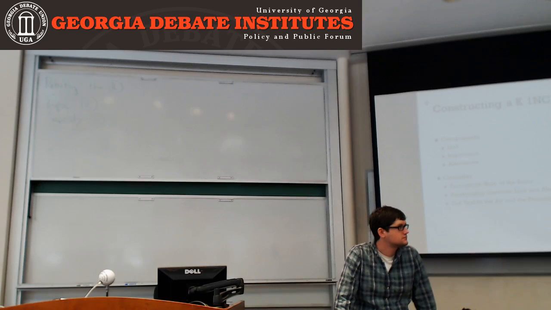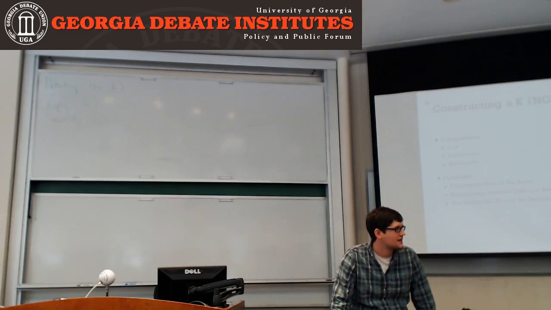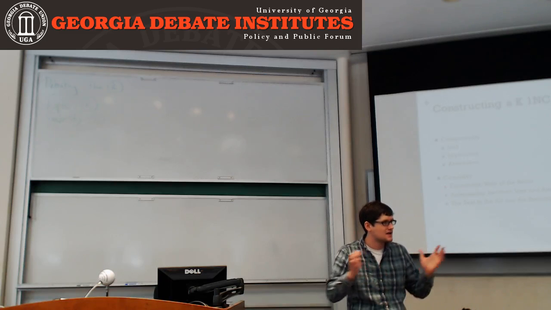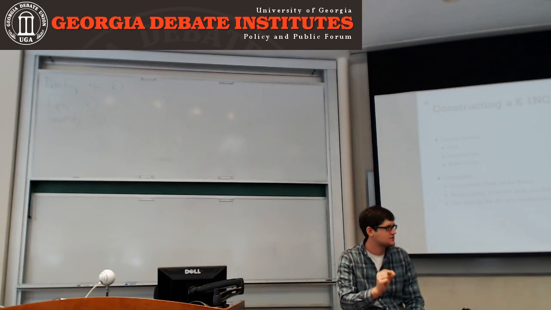Can you explain how the alt would work? Yeah, so this is why I said think about rules a little bit. The critique is implicitly arguing that the central question at stake in the debate should not be, is the plan a good idea, but should instead be, is the 1AC as an advocacy something that we ought to get behind? And as an advocacy, I mean not just the proposal or plan of action that it offers, but also the way that it justifies that advocacy. So the alternative would say you as the judge ought to reject the 1AC's implicit value assumption of security, in the way the 1AC is constructed.